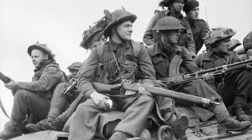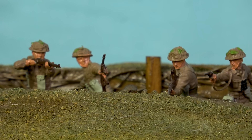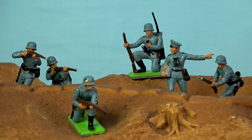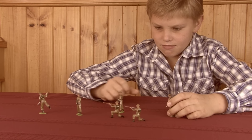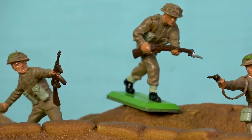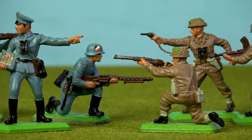There is something very poetic about the Tommies being vastly outnumbered by the Germans in the Britain's Detail line, as this was the reality for British forces throughout the first few years of the war. Both of my grandfathers served in World War II, and while one never talked about his wartime experiences, the other did, quite often. After listening to my grandfather's tales of service with the British Army, I would immediately pull out my Britain's Detail toy soldiers and live out his adventures vicariously through the medium of play. The Britain's Detail range tapped into something really special, and this classic toy line became a staple of countless British childhoods — and I just can't imagine my childhood without them.